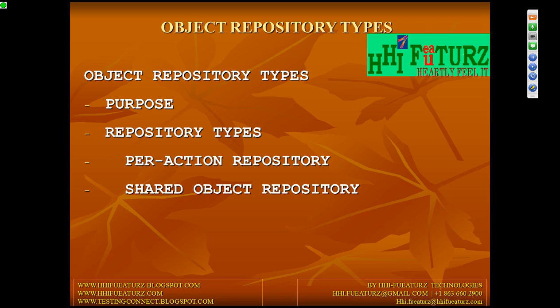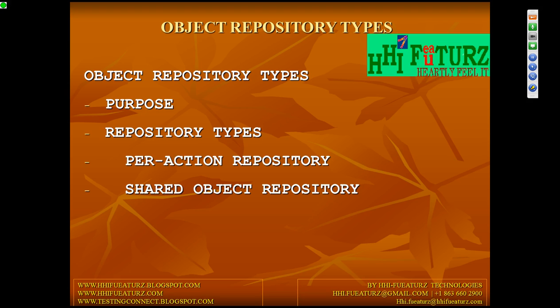Why? In older versions of QTP, whatever test script you record is not a reusable action by default. But from version 9.5 onwards, whatever script you record creates a reusable action by default, right? So that is the reason that from 9.5 onwards, the local object repository was changed to per action object repository.